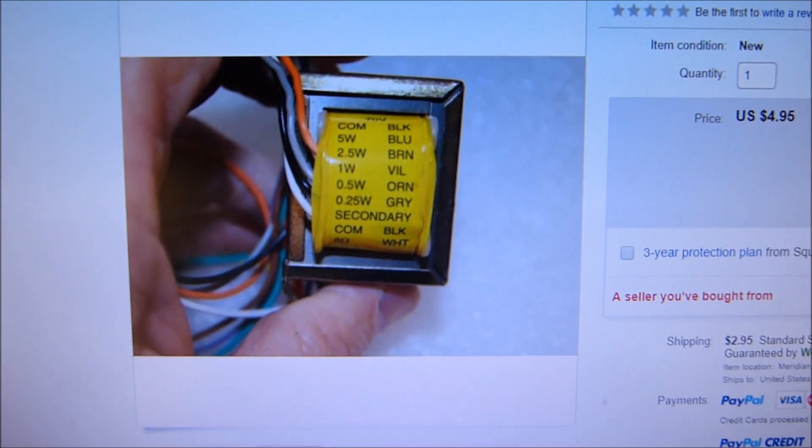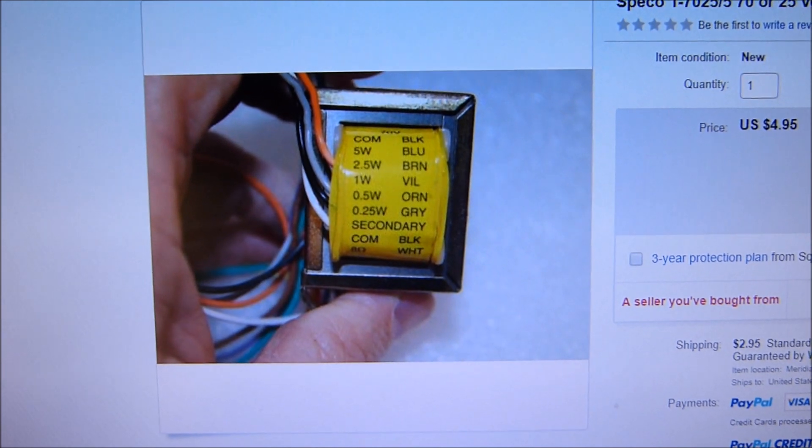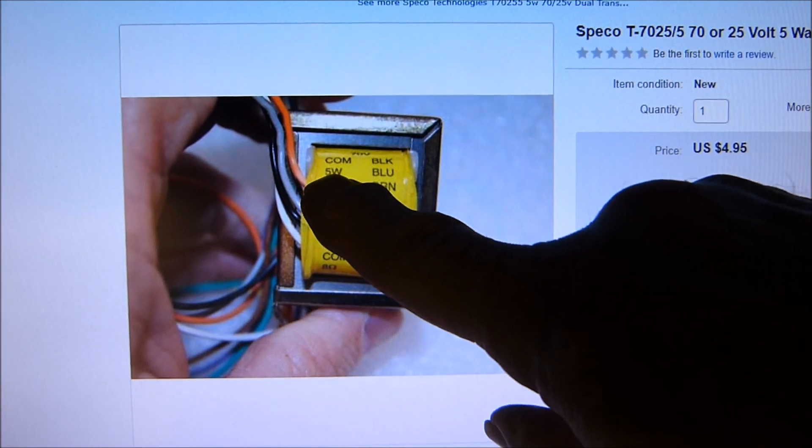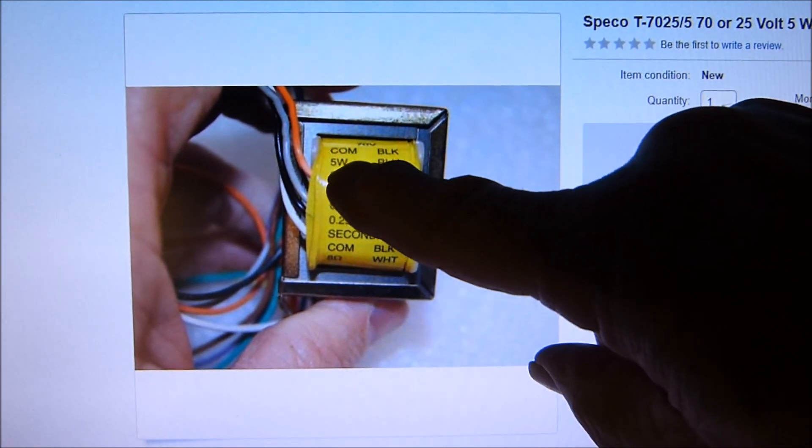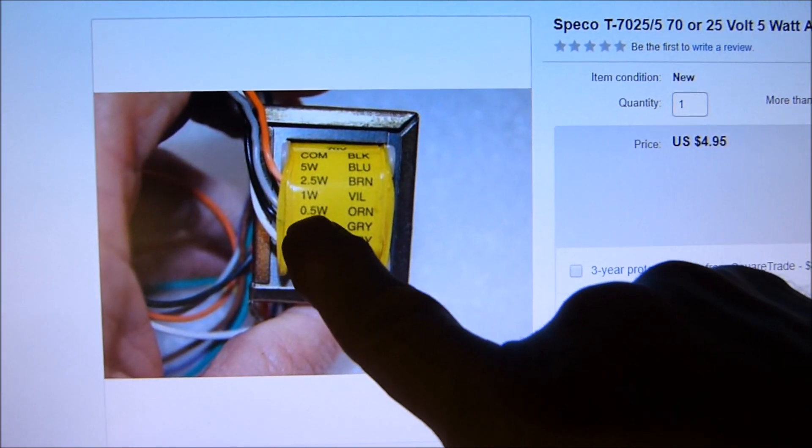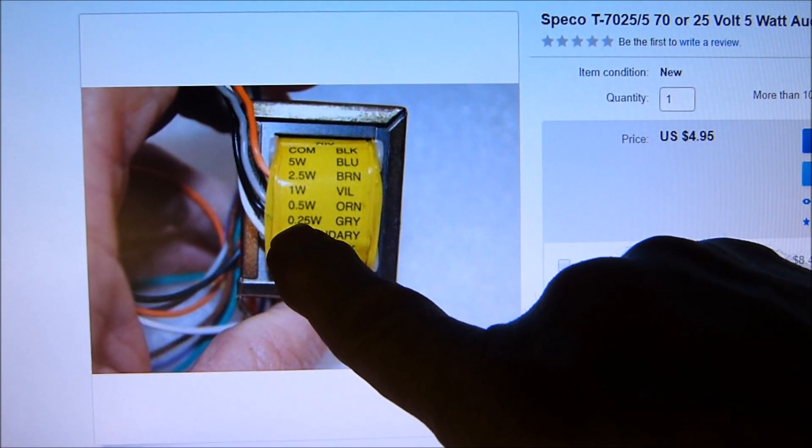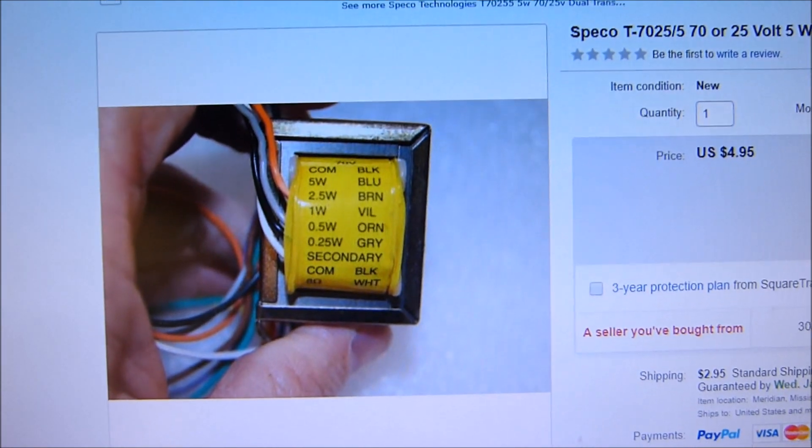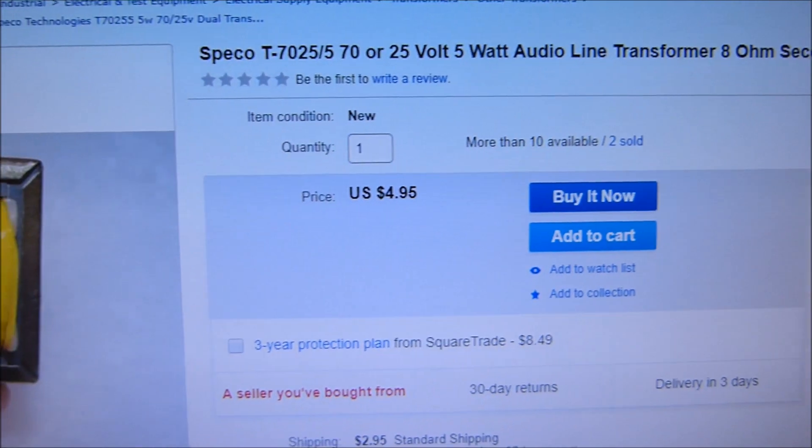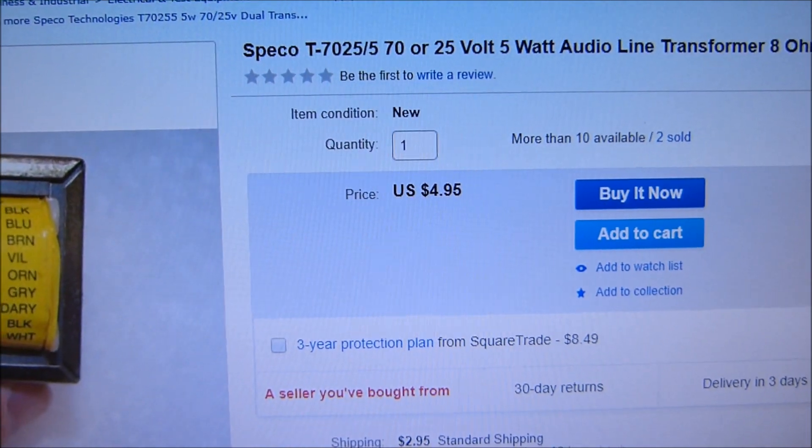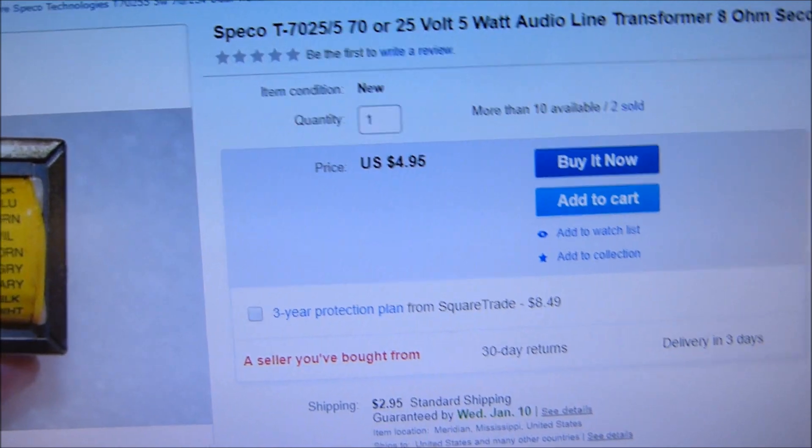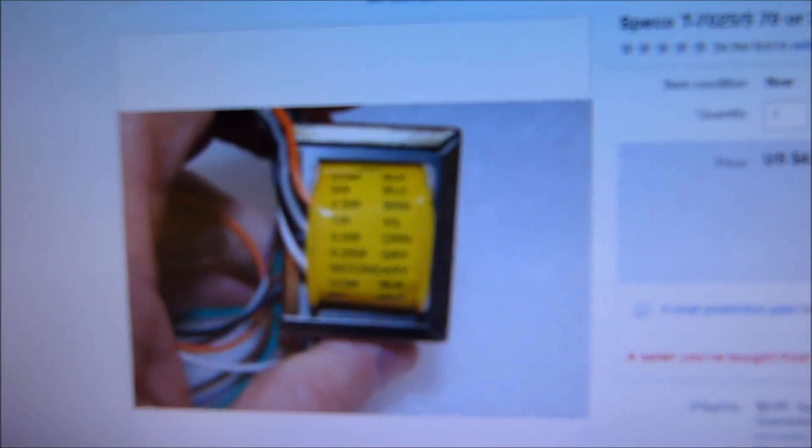Look at this. Here's some more. See, they don't have all the numbers on there, but now that you know how to do it, if it's a 5 watt, you would divide the 5 into 5,000. This is a 1,000 ohm tap, that'd be the 2,000, that'd be the 5,000, the 10,000, the 20,000 ohm. How about that? For $4.95.